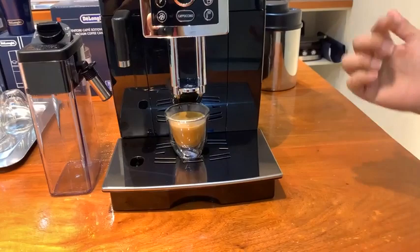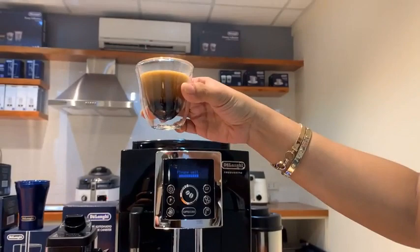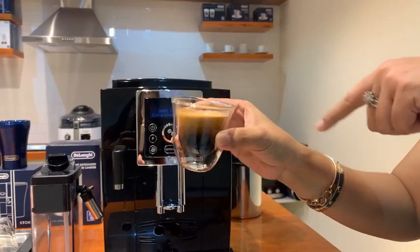Okay, so meron tayong espresso. Espresso shot. So it's well calibrated. You can see the crema, the thickness, the golden crema from the DeLonghi Cappuccino.